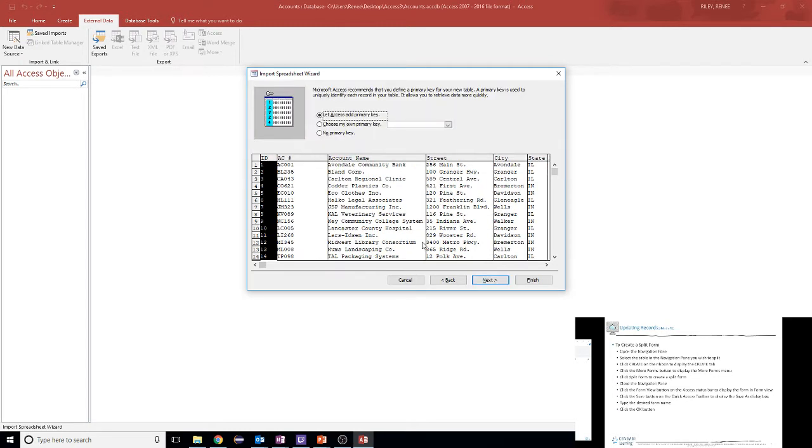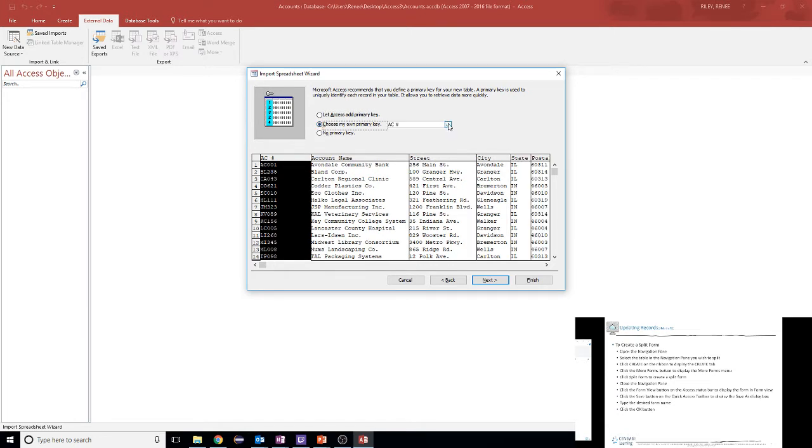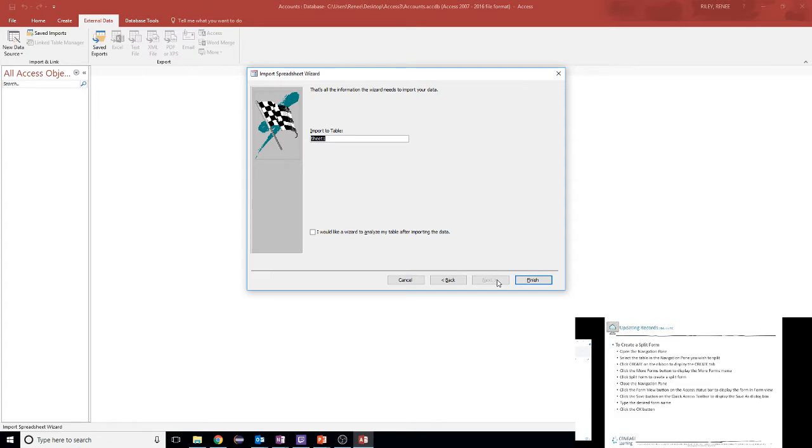Then when I click next, I can say that I want to choose the primary key, and I want it to be this account number that I said was going to be unique, because that's what a primary key is, something that uniquely identifies an individual row in our table. When I click next, I can give this new table a name.